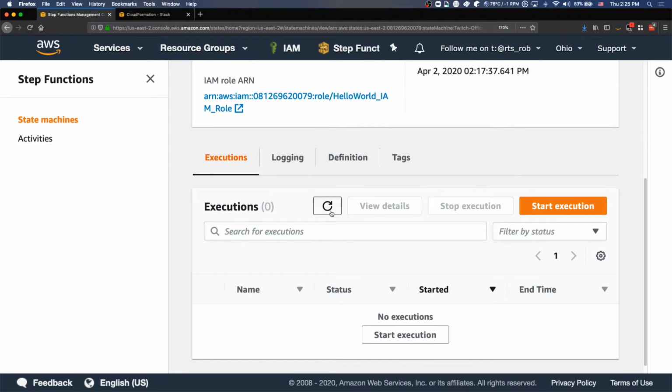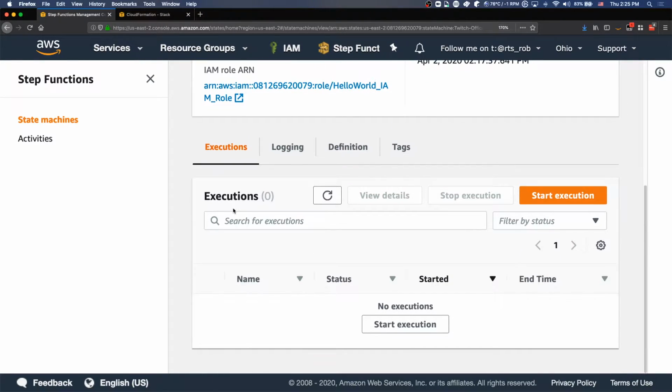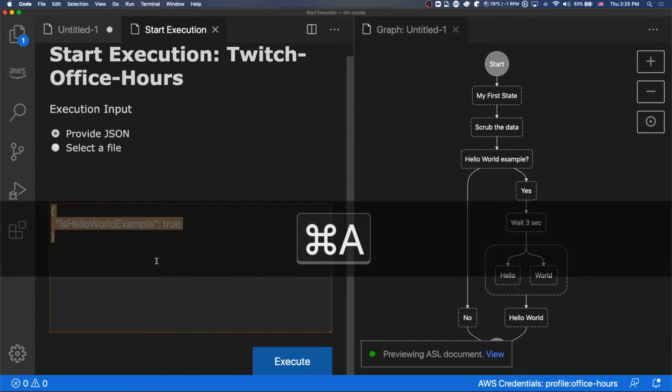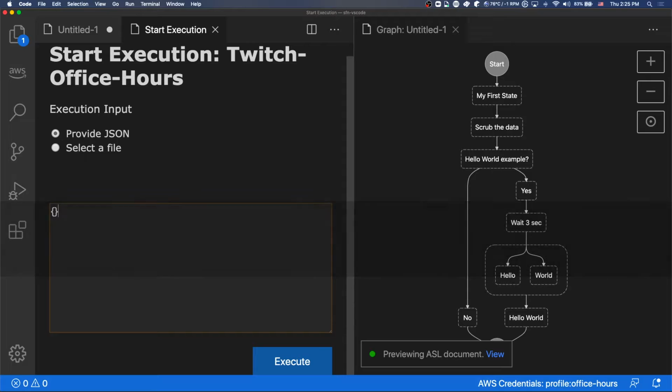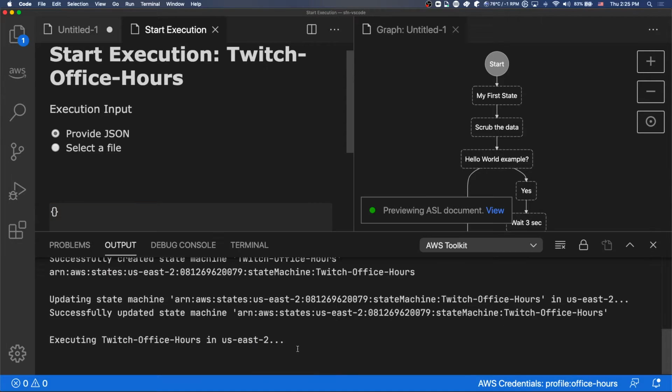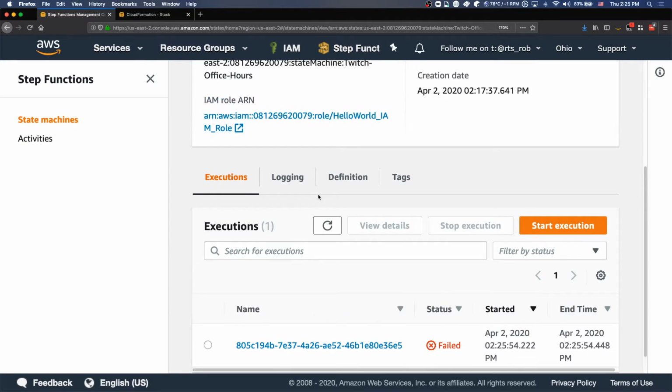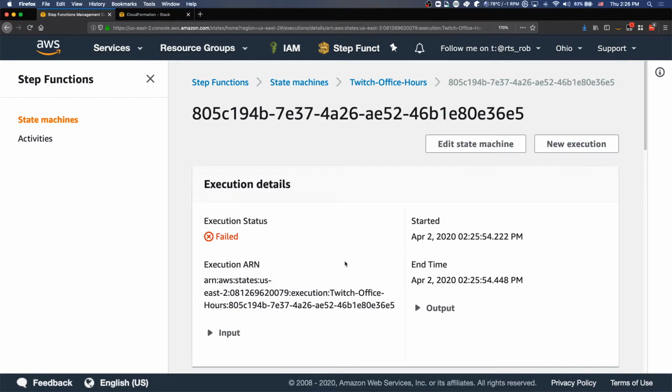First, I want to look at this. We don't have any executions here. We'll reload this. So this hasn't been executed. This is where Rob likes to show nothing up my sleeve. Yeah, nothing up my sleeve. In fact, let's run a breaking change first, right? So that we can see something wasn't right. We're just going to run it with an empty input. Execution started. Super. Can't wait. Let's see what happened over here. Got one execution and it failed.